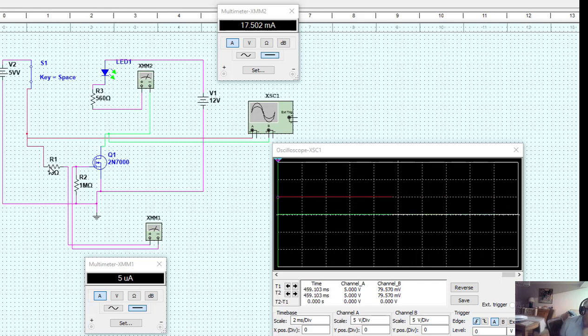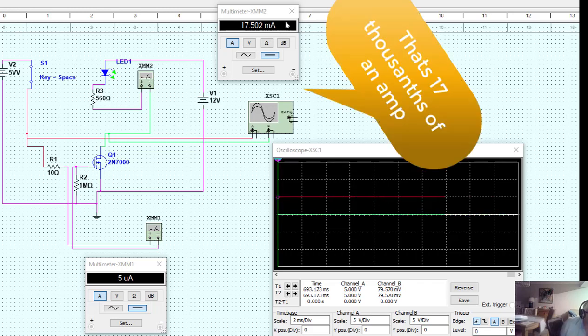The current flowing into the gate, because it's now energized as it were, is 5 microamps. That's 5 millionths of an amp versus 17 milliamps through the drain.